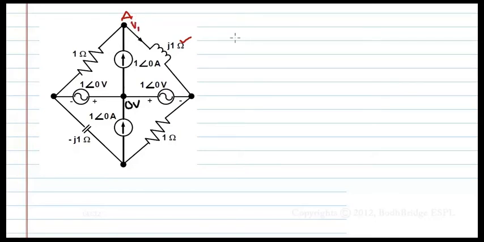We know that current equals voltage difference across a resistor, capacitor, or inductor by its equivalent resistance. Since it is 0 volt, this point would be minus 1 volt. Since across this source we have 1 volt, this is higher and this is lower because of the polarity given. Similarly, here also minus 1 volt.